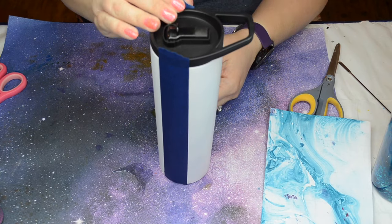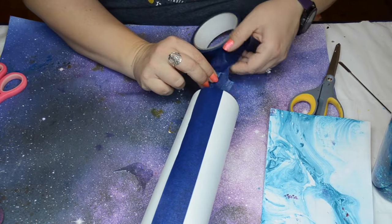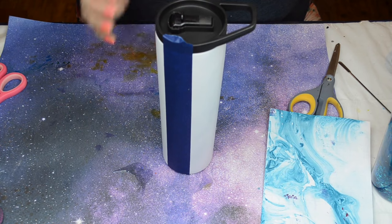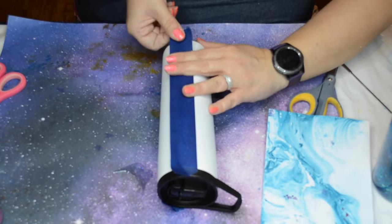I'm just going to put the vinyl on, get it exactly the way I want it, and then I'm going to go ahead and epoxy over this. This tumbler I did sand, wash, and then spray paint a matte white before beginning this.